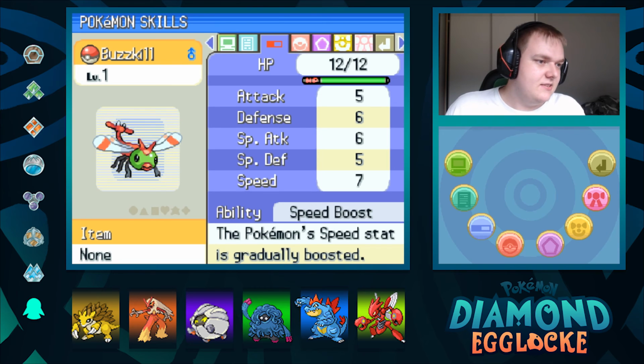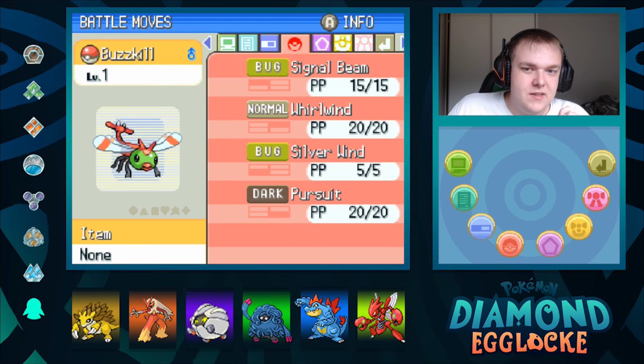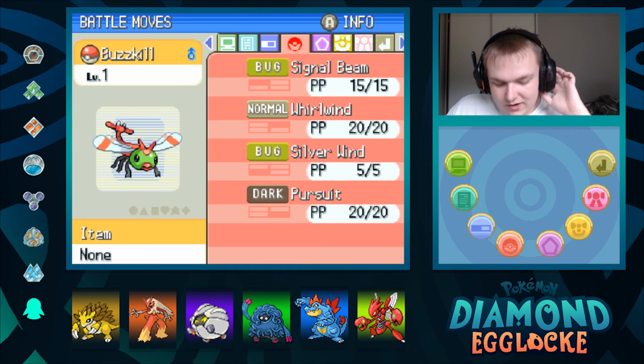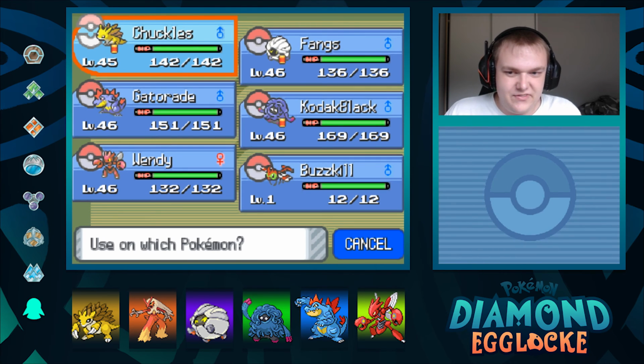Yanma Database. And let's check out these moves. Signal Beam, Whirlwind, Silver Wind, Pursuit. Sounds pretty regular to me. It gets Foresight and Tackle at level 1. But in these moves, it gets Faint Attack, Leech Life, Pursuit, yes. Reversal, Signal Beam, yes. Silver Wind, yes. And Whirlwind, yes. So it is legal, and by that we're gonna get all the way to level 50.